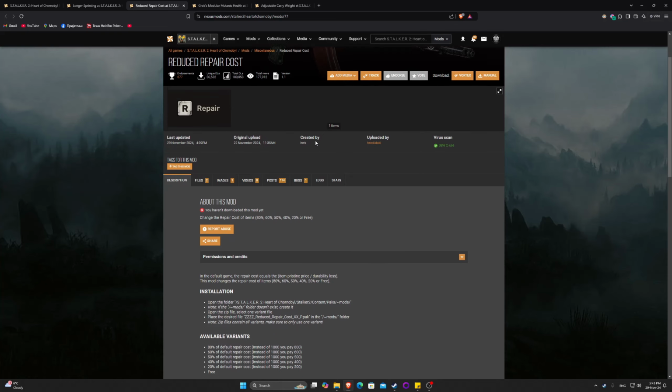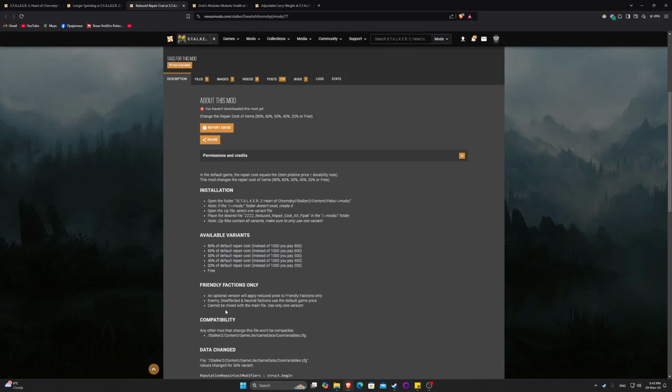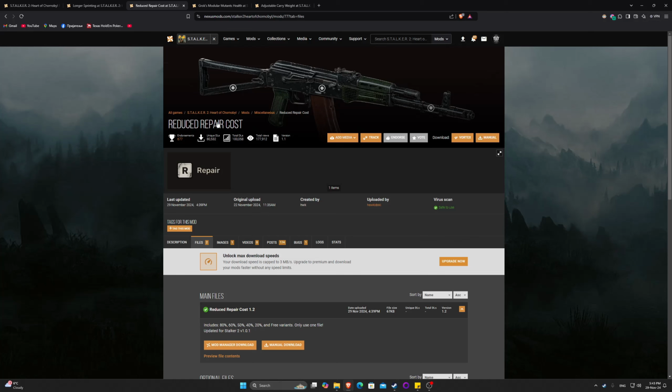Reduced repair costs is another one. The economy of the game is not modifiable in the game itself, so you need third-party mods for it. So you can read more about the changes here and the available variants and so on. But yeah, there you go, right? You can choose between just friendly factions and this and so on. And it works for Stalker 2 version 1.0.1 at the time of recording, although I'm sure all of these will get updates. Now, this one you can download with a mod manager. But this, again, the economy is something you can't change in the game. People want to change it, and there you go. Repair costs are now a little bit cheaper with this mod.